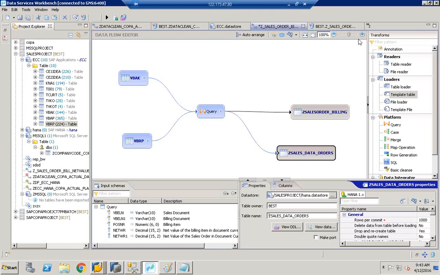The next question: what is the purpose of Z, like ZECC, ZCOPA? Is it any code? It's not necessary to start with Z. I got used to starting with Z. Especially in SAP systems, whenever we do custom development, we start with Z or Y. I got used to it, so I'm just continuing to use it. Otherwise, it is not necessary to give tables with Z or Y. Either in HANA or in BODS, there is no naming convention. But yes, we have the naming convention on the source system, on the ECC system, when you want to do a custom development. Otherwise, in BODS or in HANA, we do not have this naming convention.